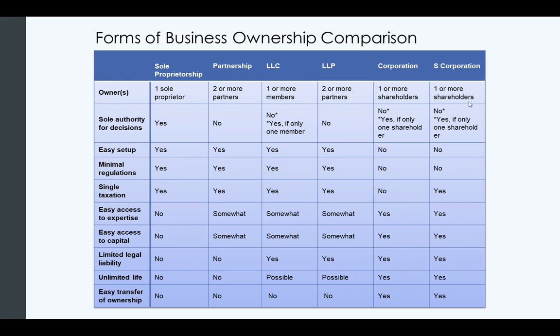And so here we can see a final chart, the forms of business ownership comparison. And there we can see sole proprietorships, partnerships, LLCs, LLPs, and something we didn't mention: the LLC can still have just one owner or more. And corporations, by the way, there can be private corporations in which all the people hold shares internally. They don't put it out to the public on a stock exchange like the New York Stock Exchange or NASDAQ to sell the shares. It's a group of people that are involved together and they don't sell it to the general public. Or it can be a public corporation where they can sell it outright on some kind of exchange like that. And then an S Corp, once again, one or more shareholders. So it is possible to incorporate with only one person.